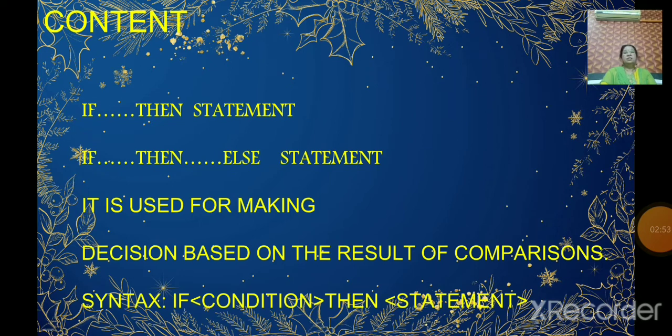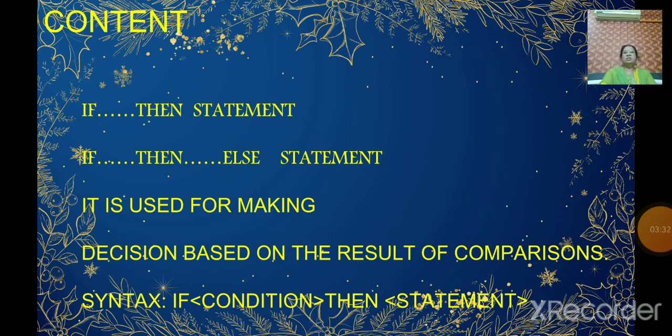Then the second condition: if tickets are not available, there are other possibilities, right. If the tickets are not available, what will we do? We will go with plan B, that is have food in a restaurant, or we'll go to some other place. In the same way, the computer also decides about actions depending upon the validity or non-validity of a condition. Every decision involves a choice between yes and no.